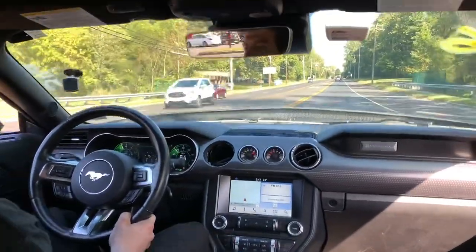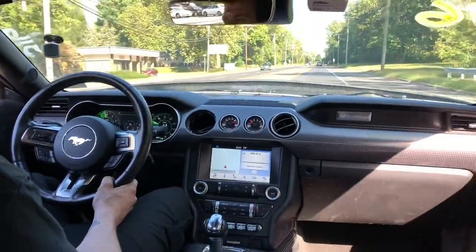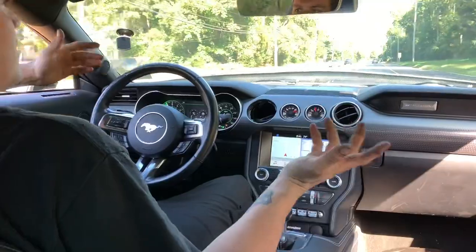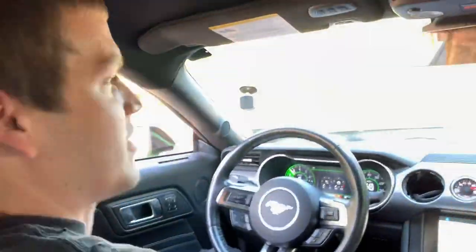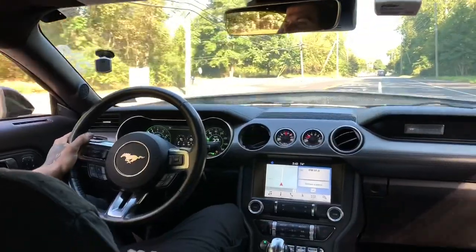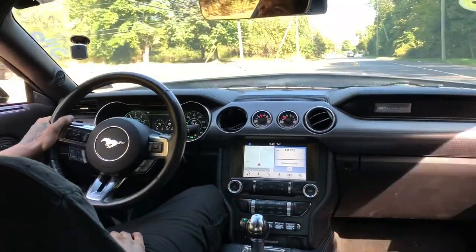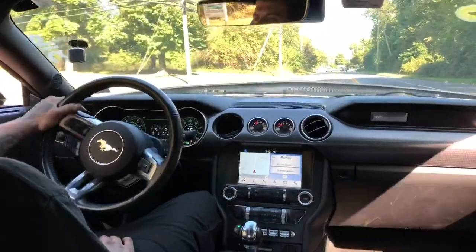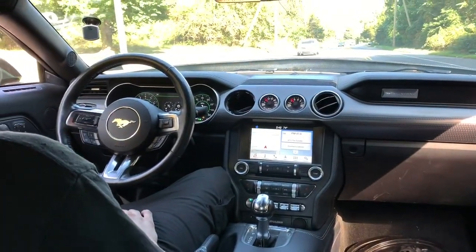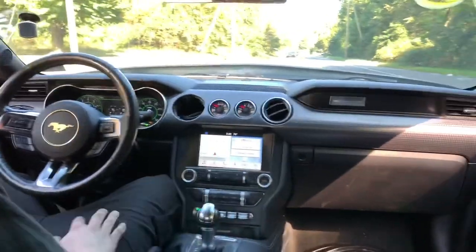Smooth back here, bro. If it wasn't loud, it's like we're driving a stock Mustang. For all the suspension work and everything done, it's super smooth back here. Smell? Yeah, I do smell it.